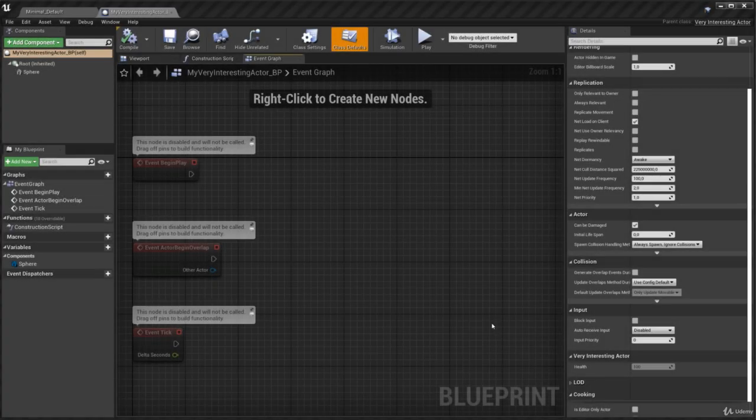So sometimes we don't want our variables, the defaults that are set in C++ in some base class, to be changeable or editable in child classes. So in this case, this blueprint class, we want them to be visible but not editable in some cases, that is on the class defaults or on a per instance basis.